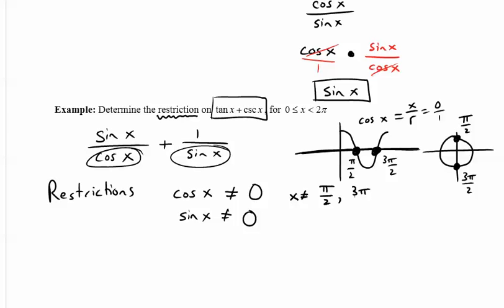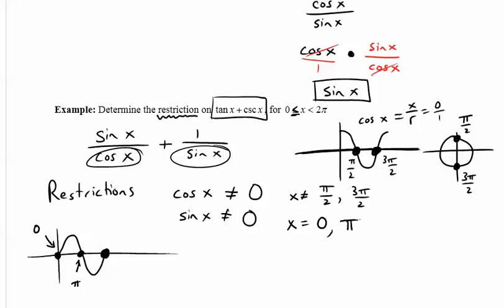For sine, the basic sine starts in the middle going up. From 0 to 2 pi, it crosses the x-axis 3 times, but here it says I'm allowed to be equal to 0, but not equal to 2 pi. So I'm going to include this point here, 0, but I don't have to include 2 pi. Then my other 0 is halfway between 0 and 2 pi, which is pi. So x cannot be 0, x cannot be pi. There's my 4 restrictions in the domain from 0 to 2 pi.